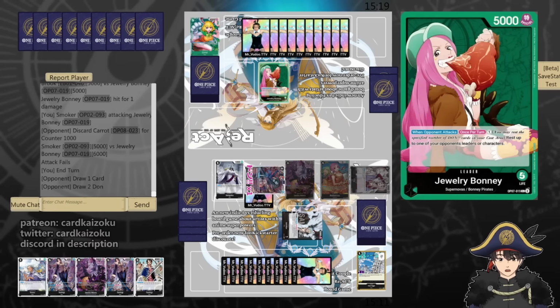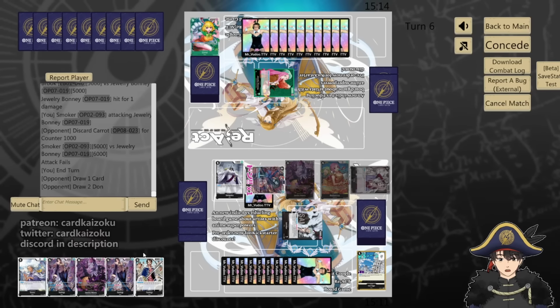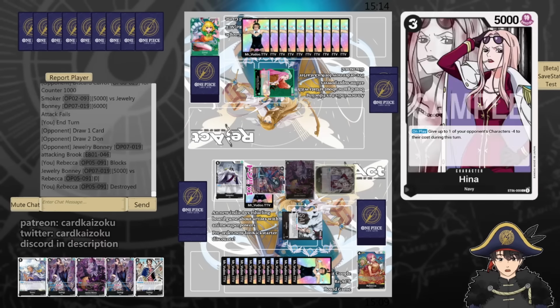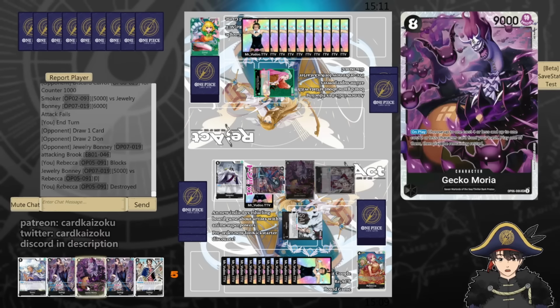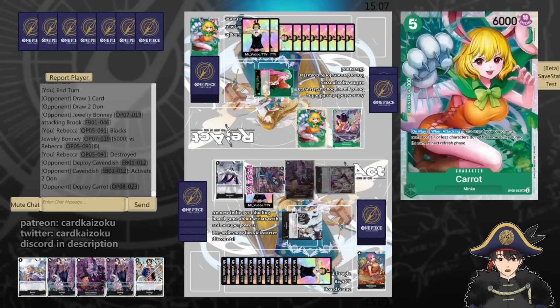Alright. So they'll only have 1 attack they can afford at Brook. I just block. Or even counter. But I think I will block. So I can loop Rebecca with Gecko again if I need to. Plays Cavendish, so he's going wide. Carrot to freeze my Brook.